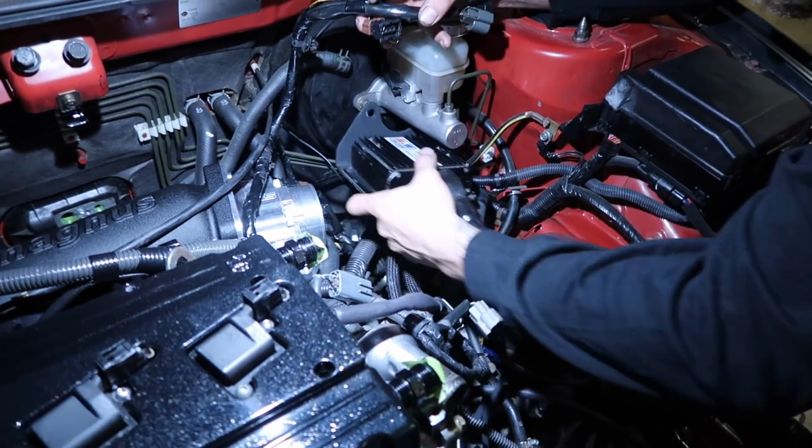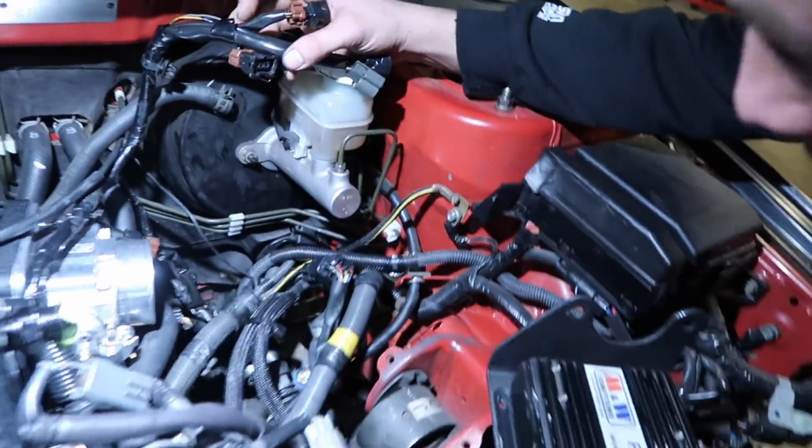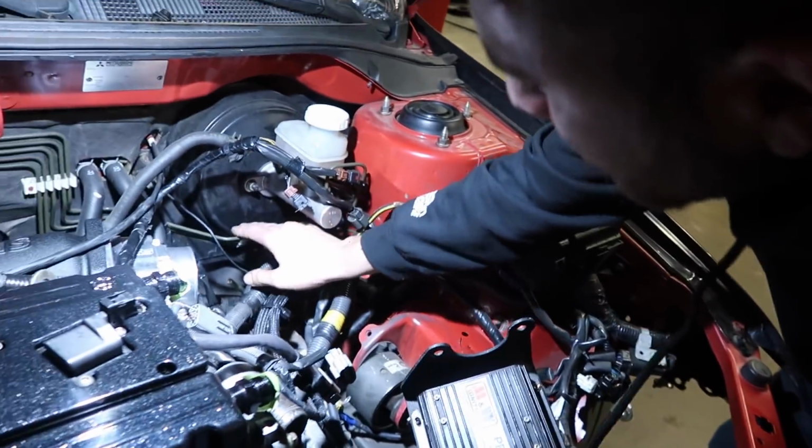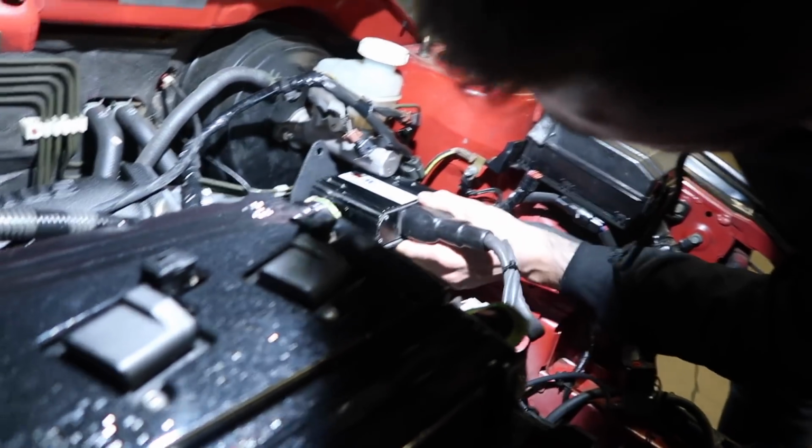CDI mounts to the... Yeah, there's only one problem that's going to hit. I'm probably going to have to work around it. I also don't want to see these brake lines. Yeah, it'll work, but I've got to bend it.